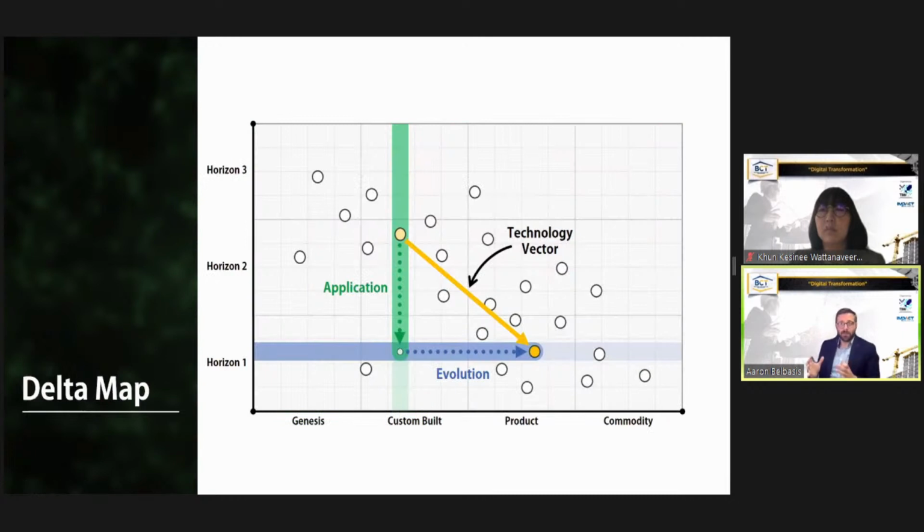So when we bring these two scales together, we can actually build our map, and we can say, on the left, we have our horizons, and on the right, we have our technology evolution, which allows us to look at a range of technologies on this landscape and look at if a technology is transitioning from a distant horizon to our horizon 1 and evolving, those two components of both evolution and application give me a direction or a vector, which we call the technology vector. It's basically the path that a technology has taken or will take into the future. And then we can start to understand how these technologies are performing and better understand our landscape. So the idea is we call this a delta map.